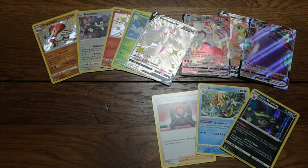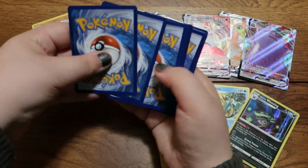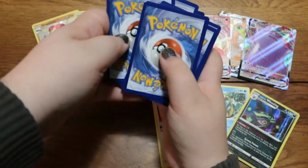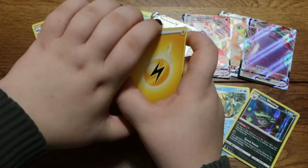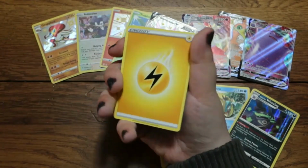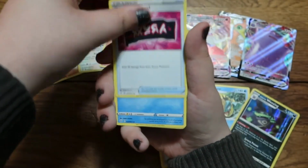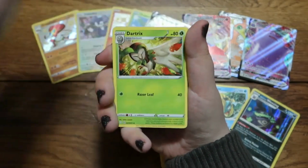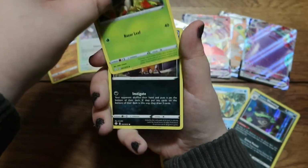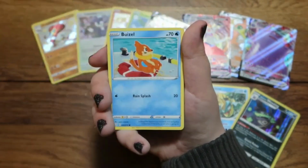Okay, we got that card. Okay, we're doing okay so far. Hopefully we can get some really nice cards for us. Ooh, we got a lightning energy. We haven't got lightning energy yet, so hopefully this means some good things. We got an energy. We got a Team Yell. A Floatzel. A Dartrix, that's a little better.